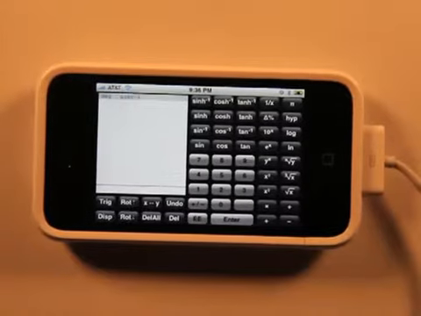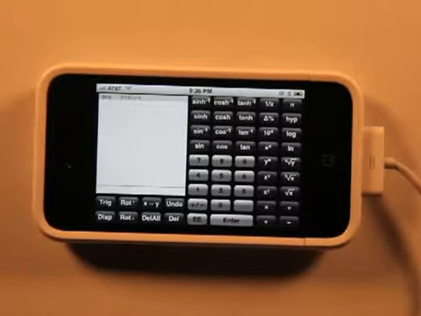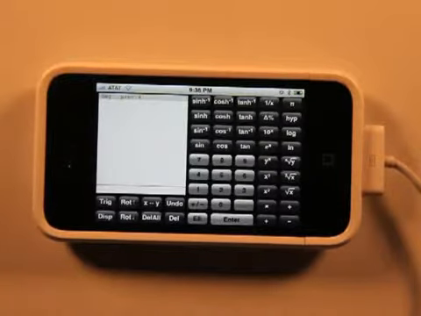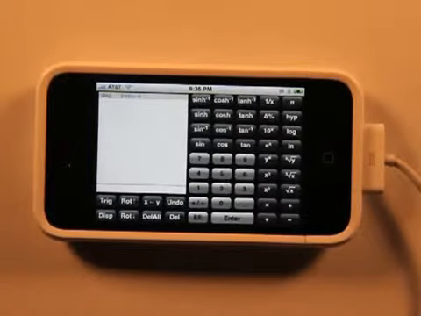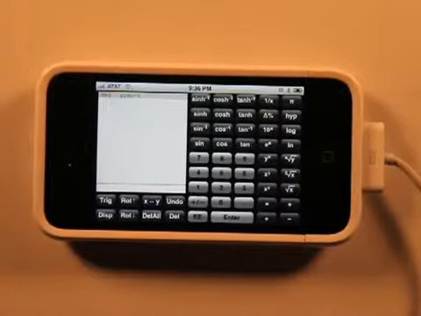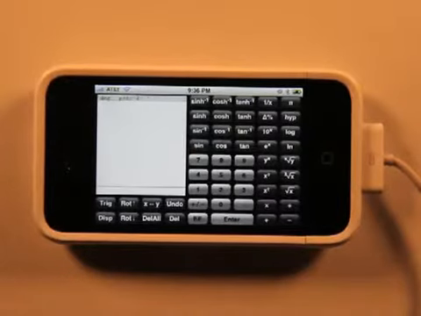But if you do know, or you're taking classes, or you need an app like this, it's not very expensive. These calculators are very expensive. When I did a search for this, you're going to spend $100 or so for a decent calculator. To have something like this built into your iPhone or your iPod Touch is very useful and resourceful.